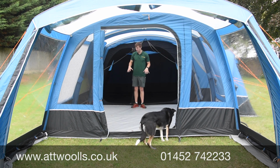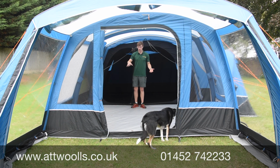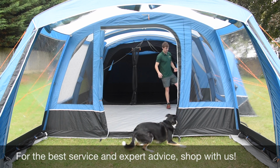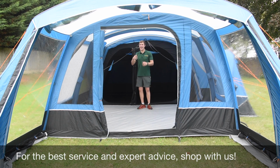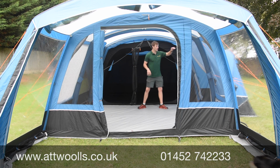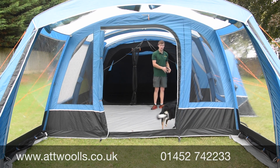Generally space in terms of the main body, great living area. You can happily put a table and chairs around here and still have plenty of room to play with. But also what you've got is that little side pod, which lends itself brilliantly. There's a curtain as well, so you can actually hide everything that goes inside of there if you wanted to.